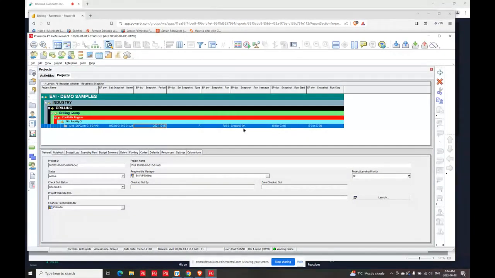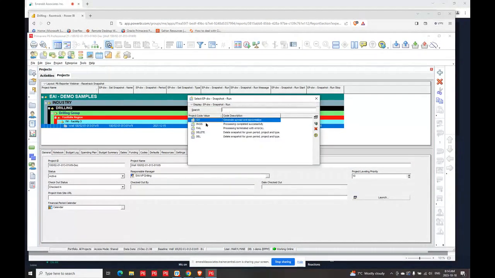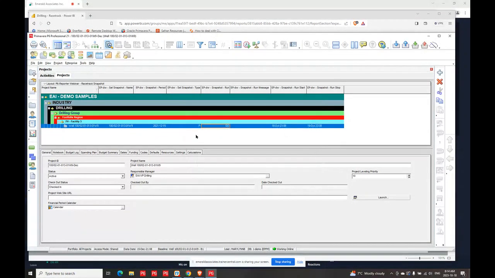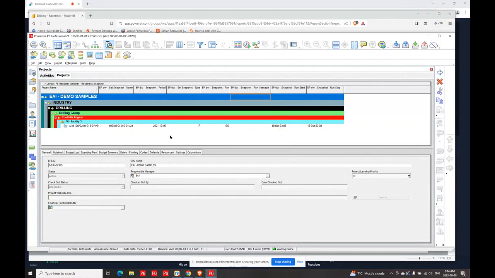And then other than that, all I'm going to do is there is a run message here. I normally take this out just because it makes it easy to see when it's gone through. It'll give you it's passed, or if there was any kind of issue with the snapshot, it's going to give you information here that's going to help you understand what the problem is. And then I just say go. And at that point, the software is going to go and create a December 15th snapshot for this particular file.